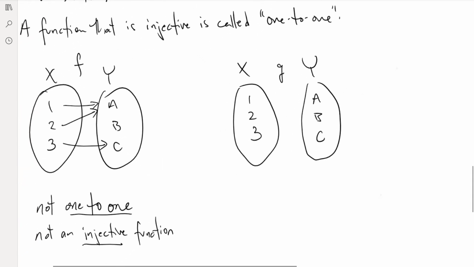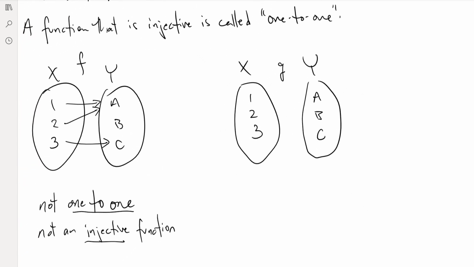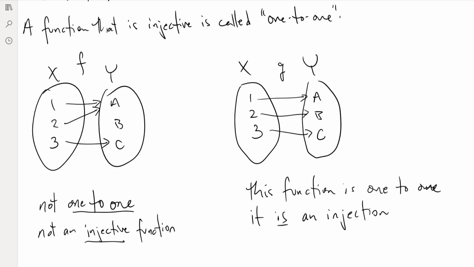I could, on the other hand, create a function so that every single value in the domain maps to exactly one value over here. But to make it injective, I can't have the 3 mapped to the b, for example, or the a. So we could do this now. This function is one-to-one. This happens to be also onto. This function is both an injection and a surjection, so you could say that it forms a one-to-one correspondence. I'll get to that in a minute.